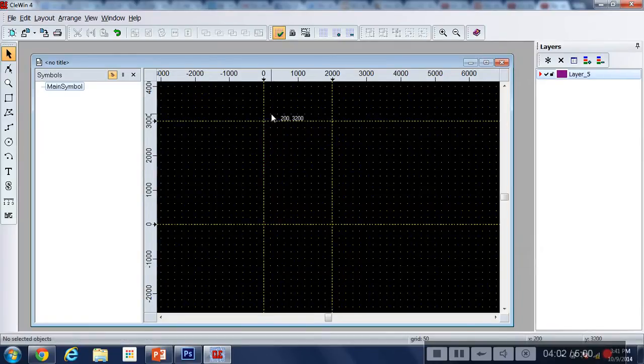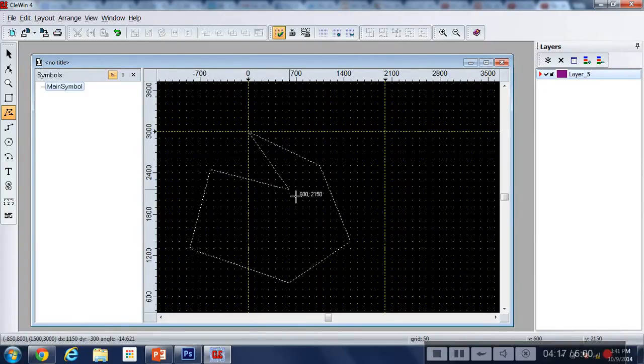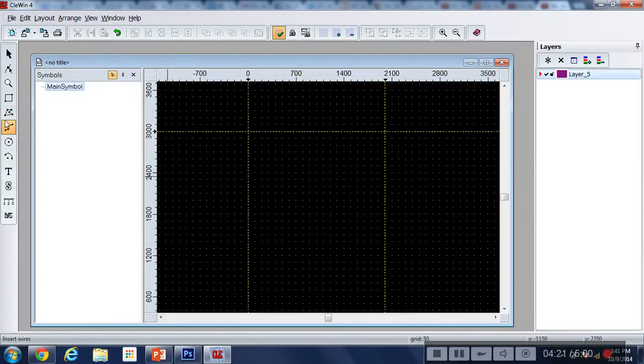So I just have 1 more minute left, and I'll demonstrate the other objects to you as well. A polygon, you could just select different points that you want to be a part of the polygon, and then you can just right click and it finishes the polygon for you. A wire is something more interesting.